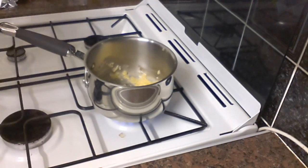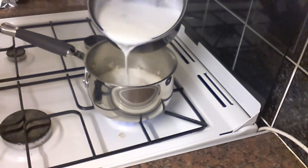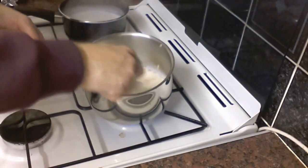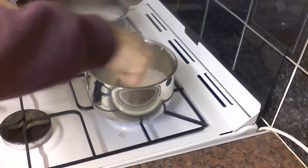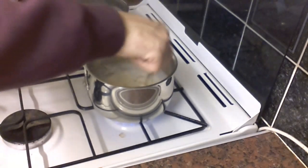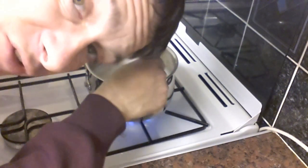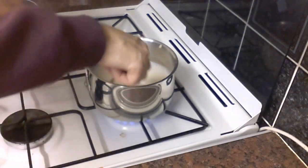Then we add 1 1/4 pints of milk, hot milk. But you do this gradually and you whisk it in as you're going along. Now I haven't got a whisk, Mother, you haven't got a whisk. So I'm having to use a fork. You've got to do this until it's thick. Now, to be honest with you, it was much thicker before I put the milk in, but I'm just going to play along with it, and I'm going to get this entire 1 1/4 milk in there. By the way, the milk has to be hot when you're putting it in, so I've pre-boiled the milk. I did that there, just next to this one.